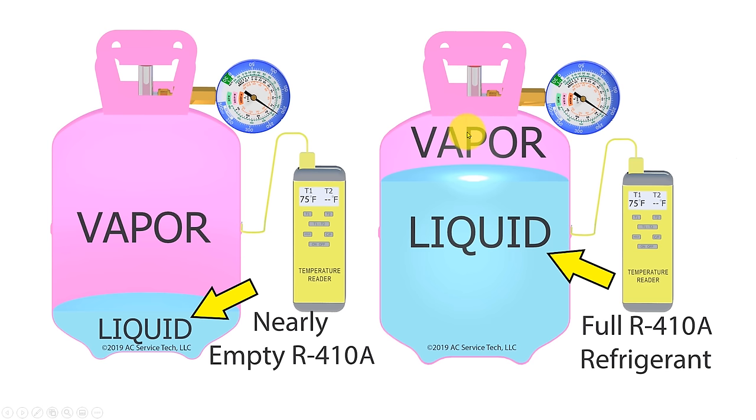Taking it a step further — this bottle is fairly full with vapor and liquid, whereas this one has mainly vapor and a small amount of liquid — it's nearly empty. However, the refrigerant in both bottles is still saturated, and if the refrigerant is saturated you're going to apply the same pressure to the gauge regardless of how much refrigerant is inside, as long as you have some liquid remaining. So in this case it's 217 PSIG — bring it to the R410A inner ring for the saturated temperature and we measure 75 degrees, which matches the surrounding air temp of 75 degrees.